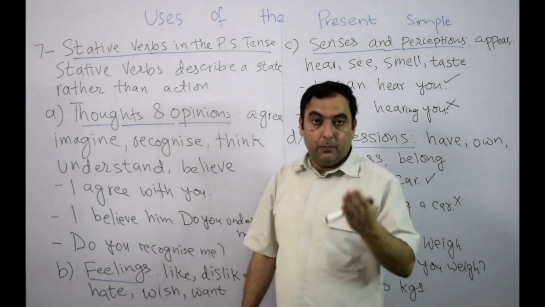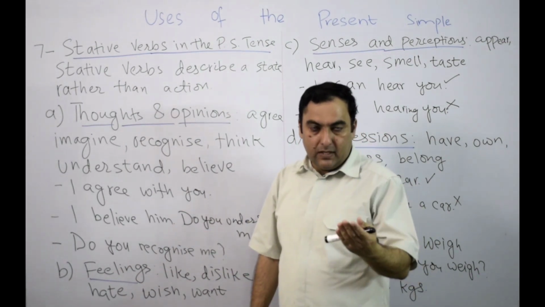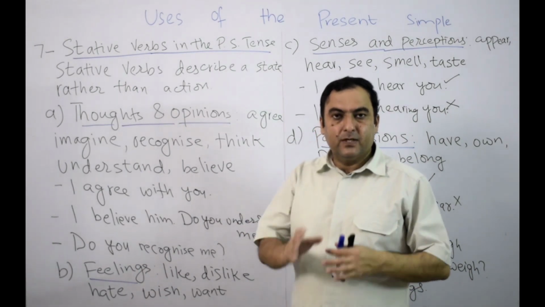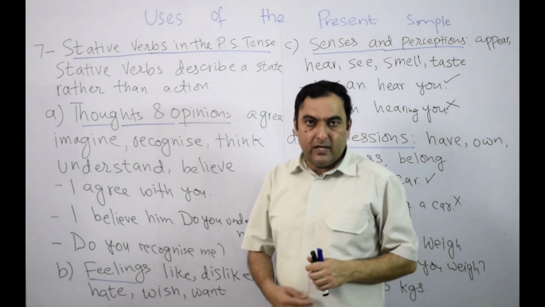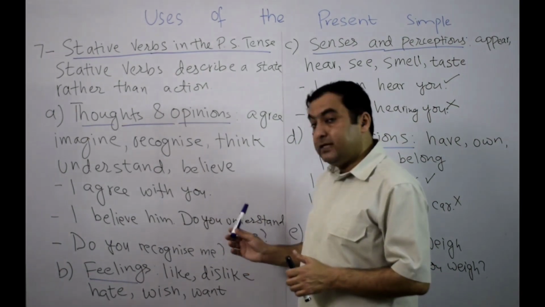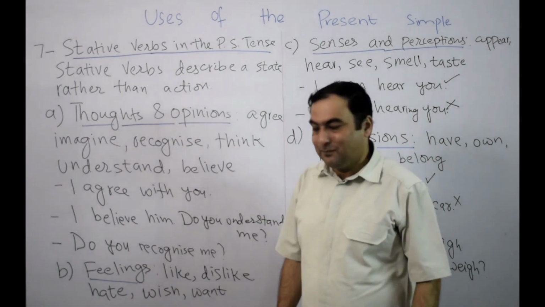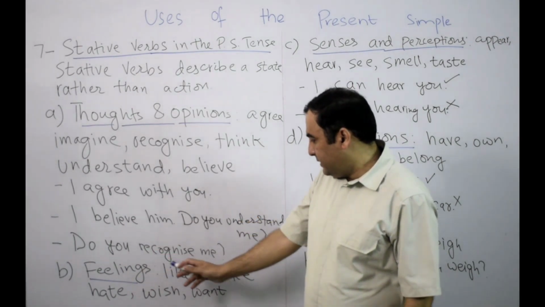Another sentence is I believe you. You say something and I believe you. Or I say something and I ask you, do you believe me? So it's wrong to say, are you believing me? Do you understand me? Yes, do you understand me? I'm sure you understand me. The next point, do you recognize me?